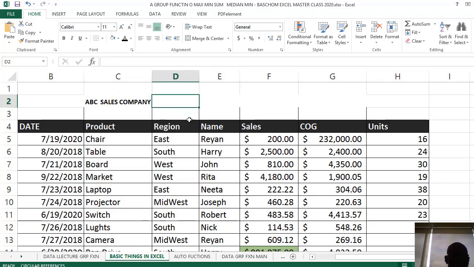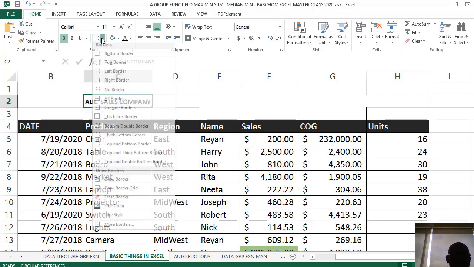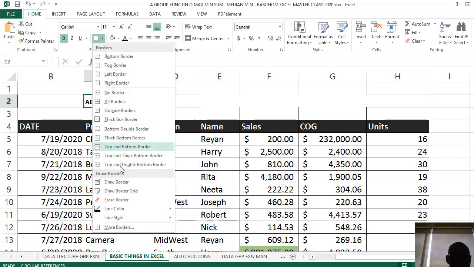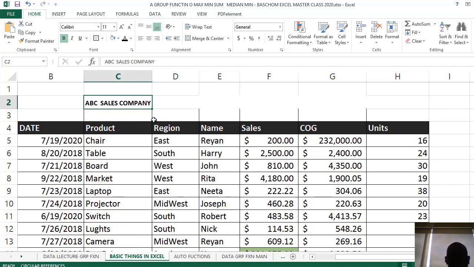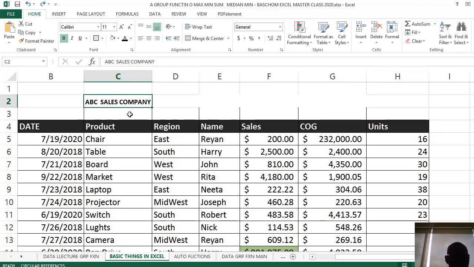Border application is very unique in Excel because you can do it in different ways. Let's say I want to apply a thick border here. I can go to this tab for border. So you can go to a border, thick box border. If I want to remove the border, then I press Ctrl Z or I go here. Let's say I want to apply it, then press Ctrl Z to remove the border.